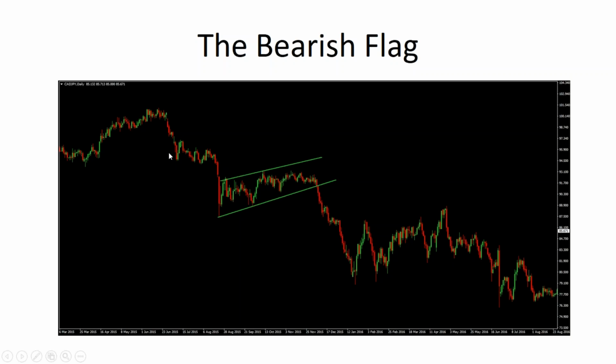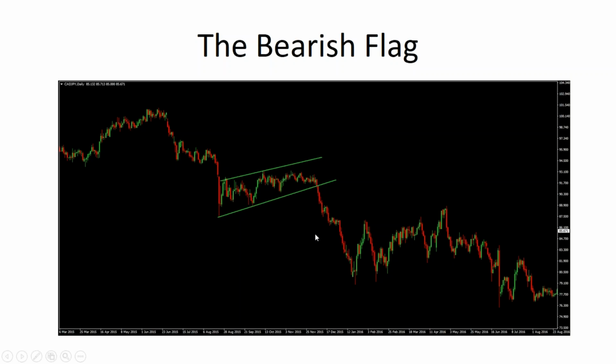So what we have here is an initial bearish swing. We've got price moving in a clear bearish trend, making lower lows and lower highs. And then at this point here, you can see that we start to get a correction higher, and we build this small bullish channel. And then at this point here, we get a breakdown through the rising channel low, through our flag low, and then price sells off.